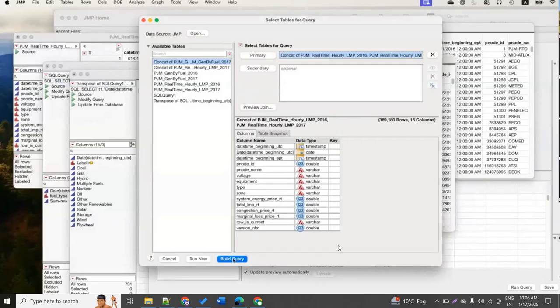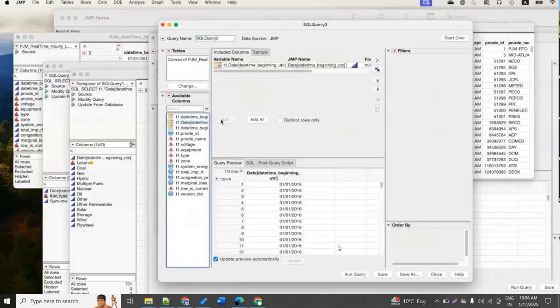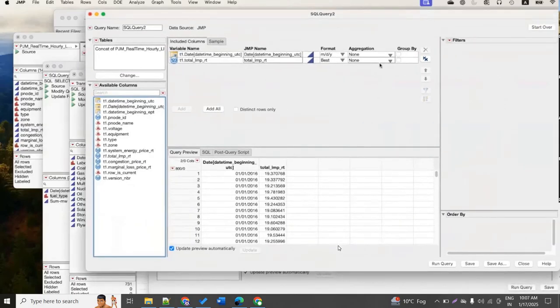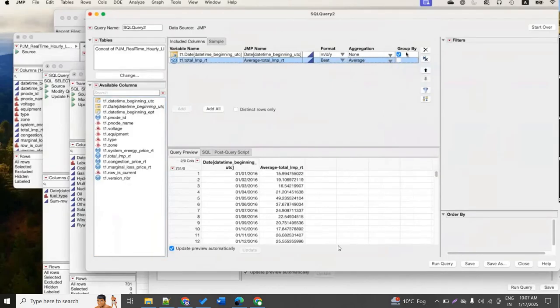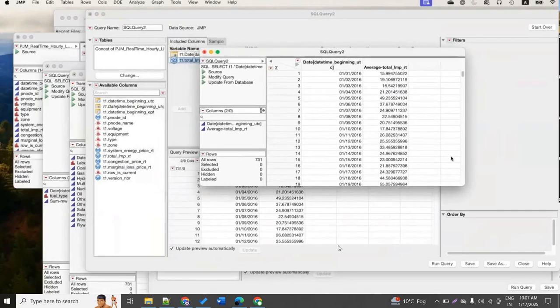So click Build Query, and here we have the date, and we have the injected price. Once you select the aggregation function for injected price, this time we use average, and by default, group by date. Then you need to click Run Query, and this table is ready.